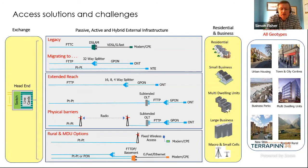Customer expectations these days, well, we've gone from the few tens of megabits that FTTC delivered to customers assuming that an operator's portfolio is going to allow them products up to a gig for a residential customer. And for businesses, enterprises, typically you start at 1 gig, and we've got a growing demand for 10 gig as well. In the case of the mobile space, it may even be 25 gig.